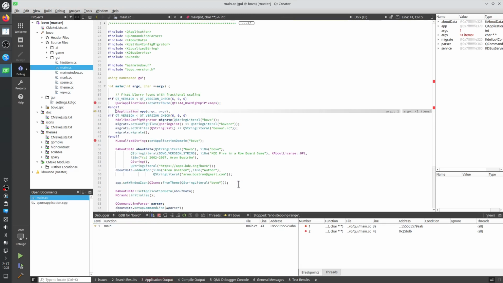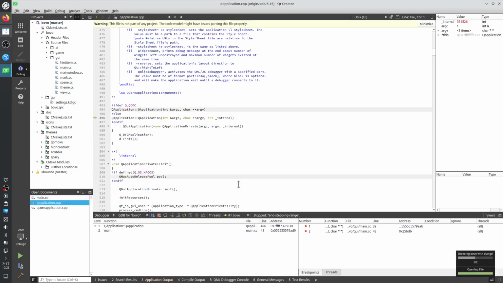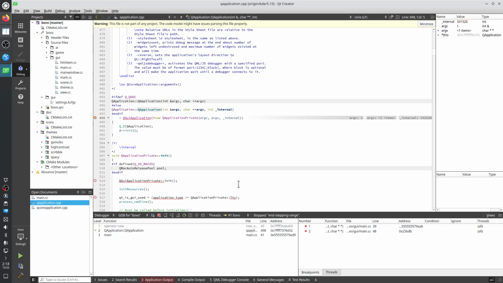Okay, the constructor of QApplication, F11. Again in qapplication.cpp. The constructor of QGuiApplication.